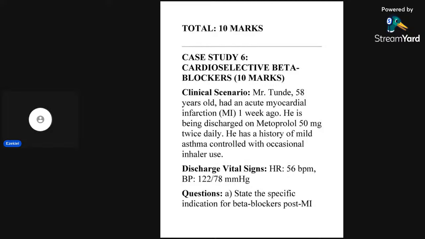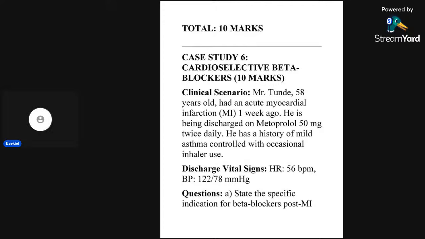Okay. The reason why I may not continue this is because I've not taught you asthmatic respiratory pharmacology. In respiratory pharmacology, beta cells are also present in the respiratory tract. There's what they call beta 1 and beta 2 cells. So beta 1 cells are majorly present in the cardiovascular system, in the cardiac muscles. Beta 2 cells are present in the upper respiratory tract. Beta 1 cells cause contraction. Beta 2 cells cause relaxation. Please note these two. When you are blocking beta 1 cells, you are causing relaxation. When you are blocking beta 2 cells, you are causing contraction.